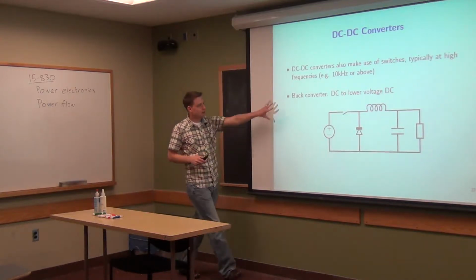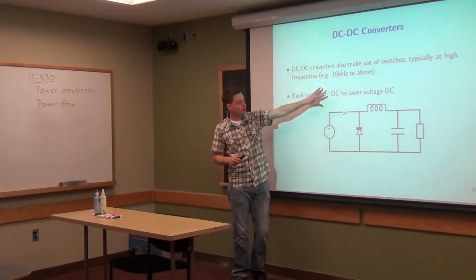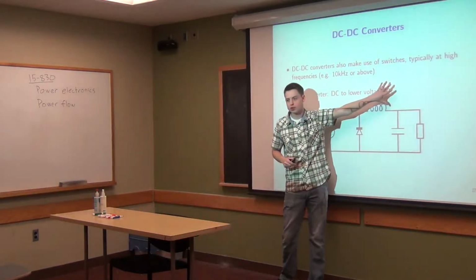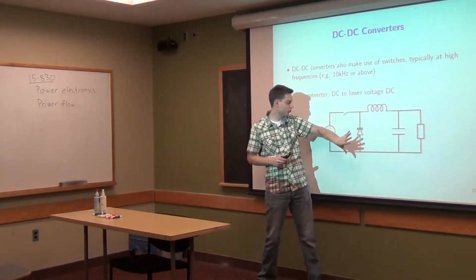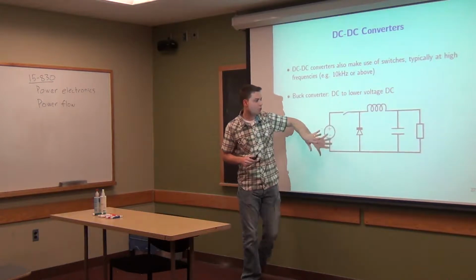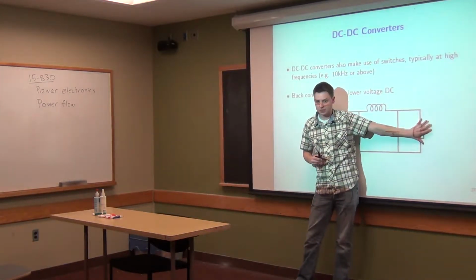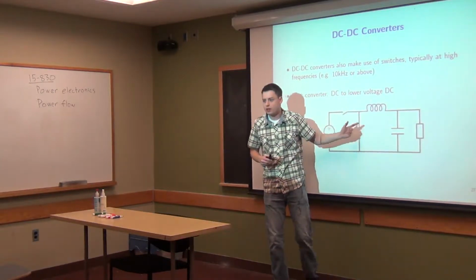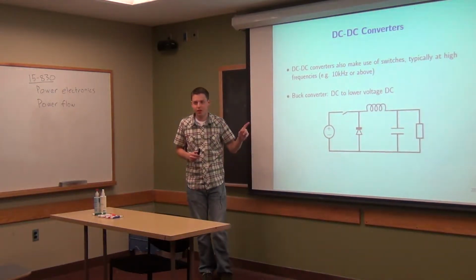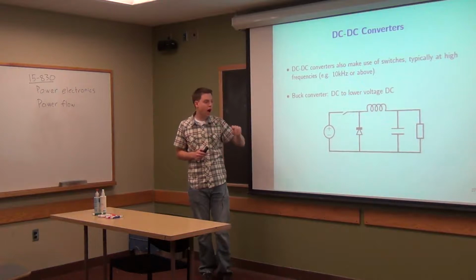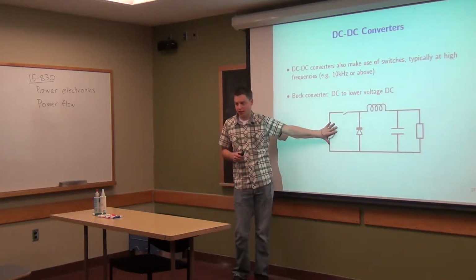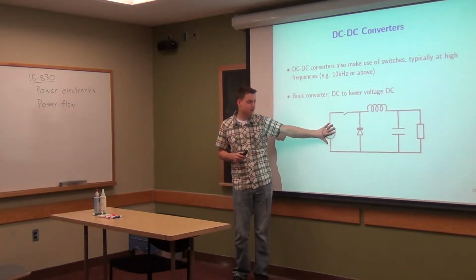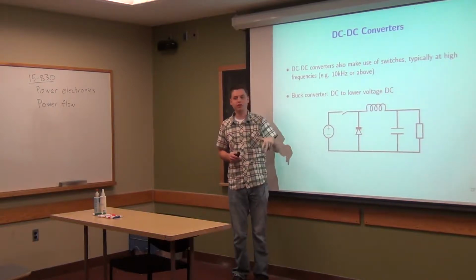The idea of the buck converter is that we want to transform DC to a lower DC voltage. So we have a DC voltage source, say it's 10 volts, and we want this load to act as if it has 5 volts hooked up to it. And we use this system. It takes a little while to realize why exactly this does what it does, but essentially, the buck converter is actually somewhat intuitive.